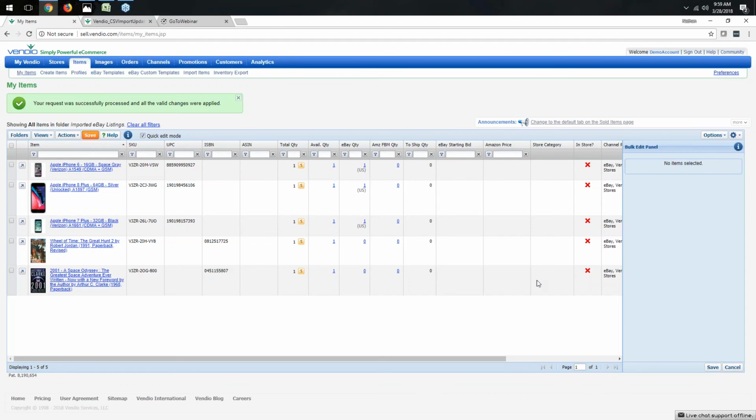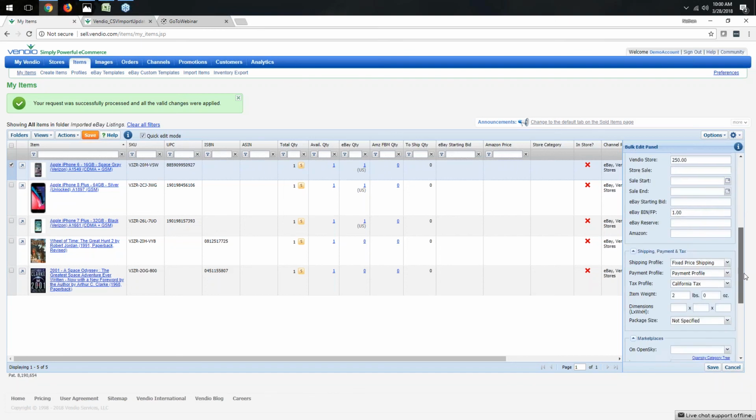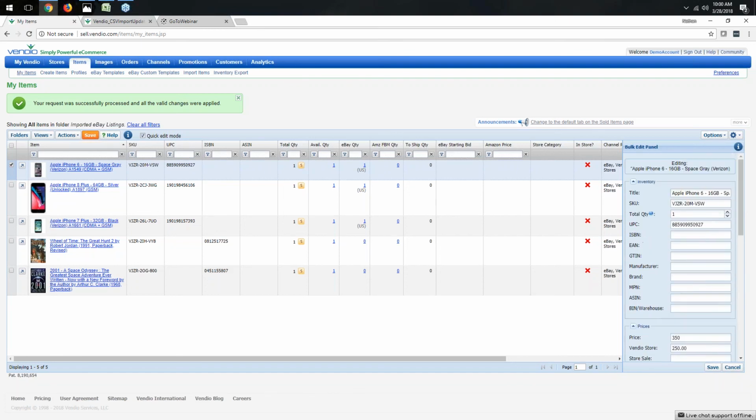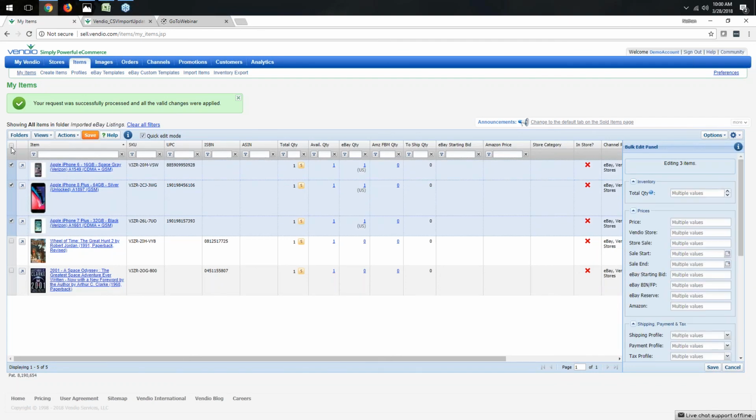You can also use the bulk edit panel on the right in order to edit items singly or to edit them in bulk. So let's take a look at doing just one item here. Select that item. And then you see that all of the fields show up here with any data that has been entered for them. And then you can just change the data that you need to right from the bulk edit panel. And when you're done, click the save button at the bottom right, and it will save your changes. You can also select multiple items or an entire page of items and then edit them using the bulk edit panel right here.